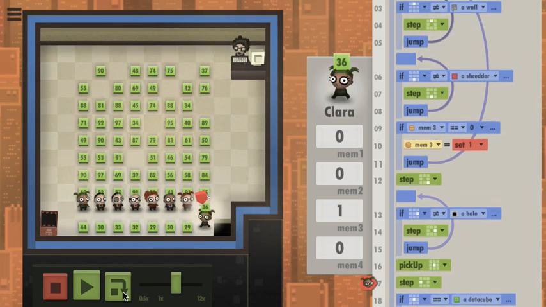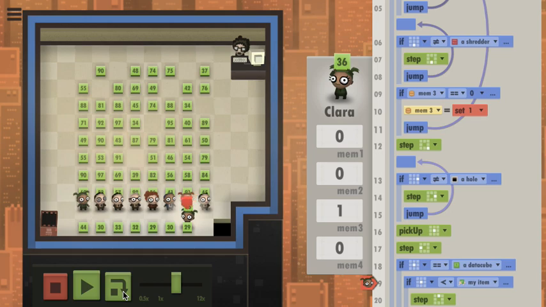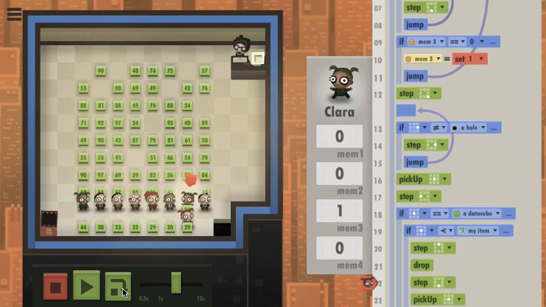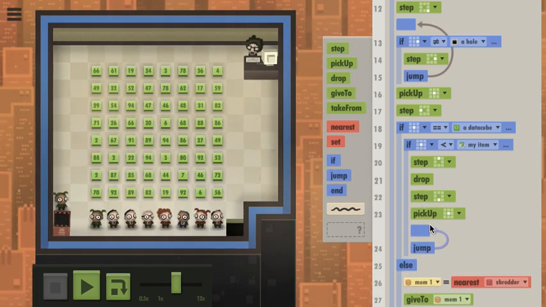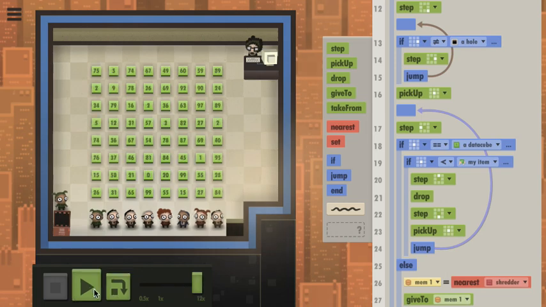Okay, she picks it up. She steps to the left. If it's a data cube, and it's less than my item, then I'm going to step up, drop, step down, pick it up. Okay. And I'm supposed to loop there. So... yeah, there we go. Let's watch that.